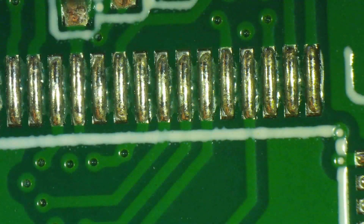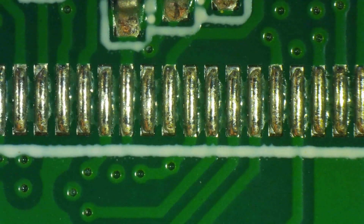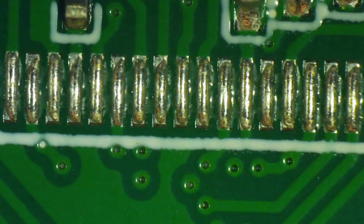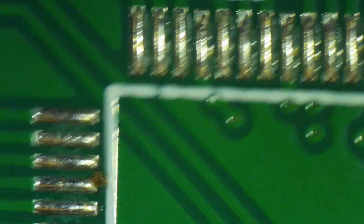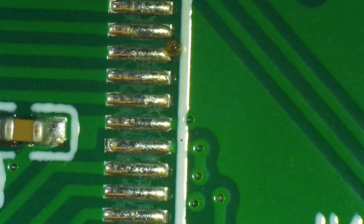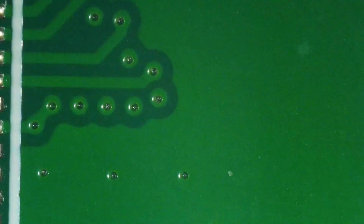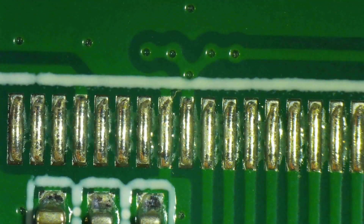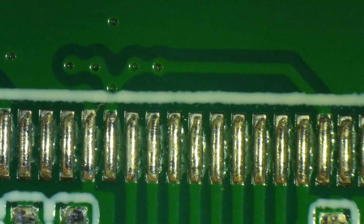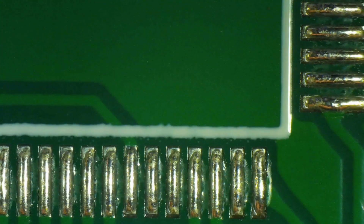Now, PCBWay put solder paste on all the pads, including the pads that they were not supposed to populate themselves. I understand why they did that. Many hobbyists ask them to do that because they think it makes it easier to solder by hand SMD components. That's a fallacy. It's very difficult to align a chip on top of these bumps. The pins we want to go in between the bumps, not on top of them. So this is not the way to go. PCBWay already promised me that next time they will not apply solder paste to unpopulated pads.